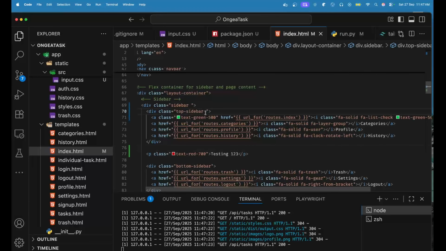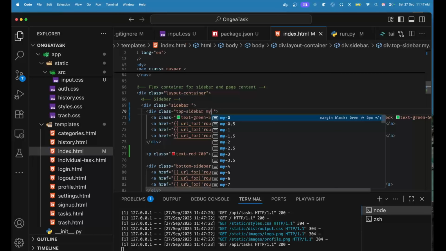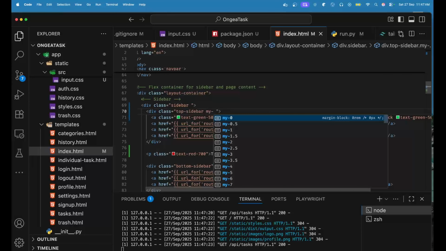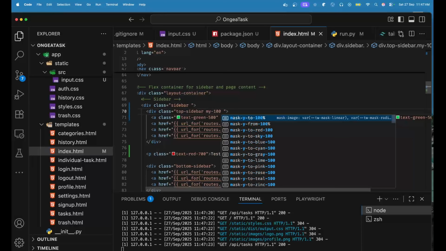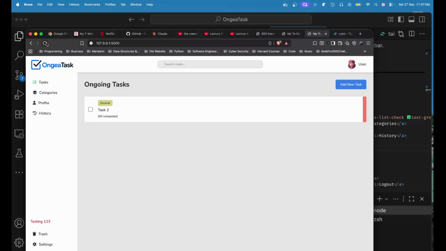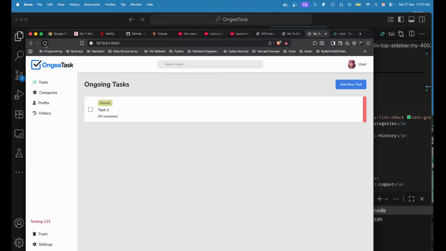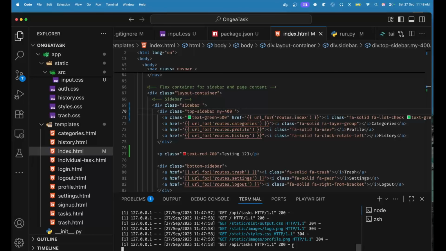Sorry. Oh wait, the padding is within. It's not okay. Let me do margin of. Is there any change really? Let's see it. Okay, I don't see it. I think I might have to restart.